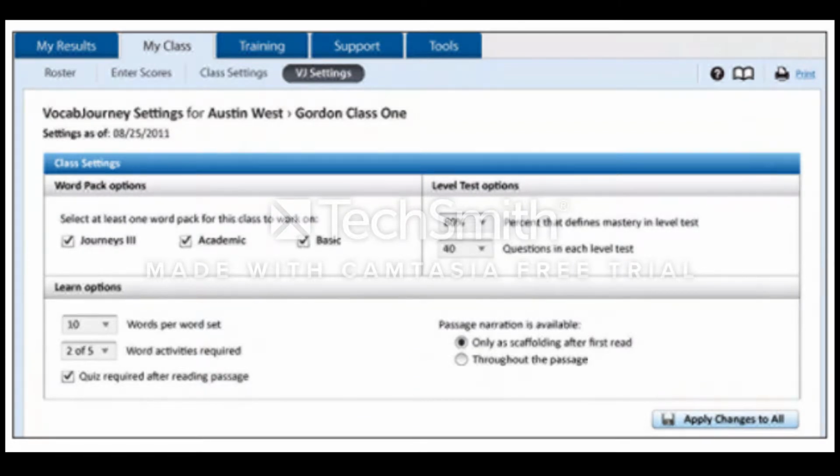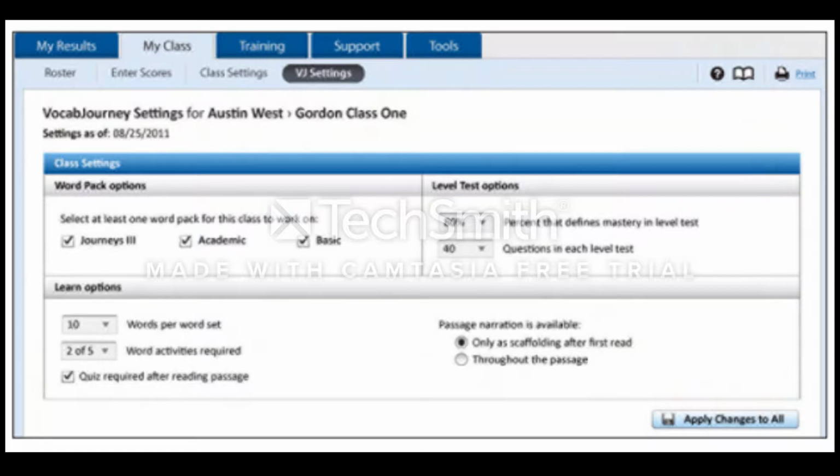Now you have your roster, the next step is to set up your class. Vocab Journey allows you to get very specific in how the program plays out, for whole classes down to the individual student, and how you want to gauge criteria and administer quizzes as students move through each task. So here I am going to briefly highlight this information, and if you so choose to use Vocab Journey, you can tool around with its many assessment and criteria features.